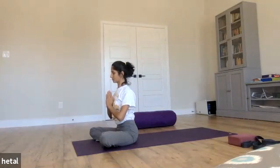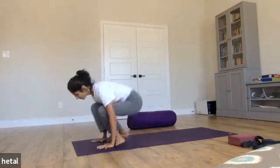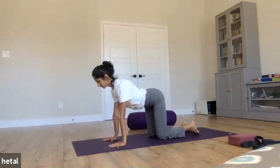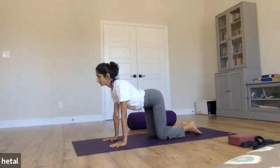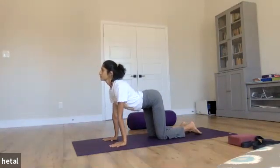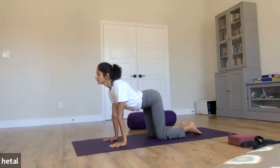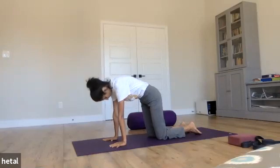Come on to your hands and knees. We'll warm up the spine, keeping the shoulders in line with the wrist, knees in line with the hips. Inhale, chest and tailbone up. Exhale, tuck the chin to the chest, round your back.